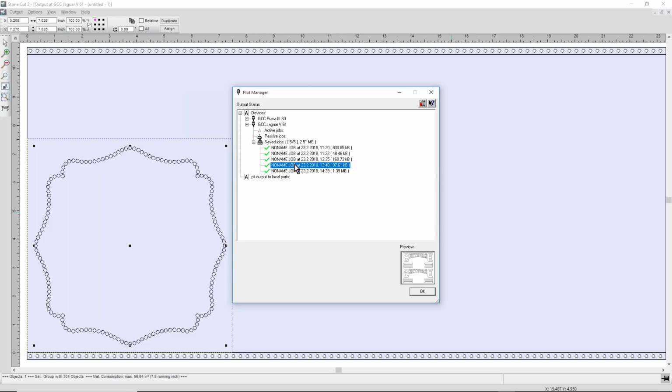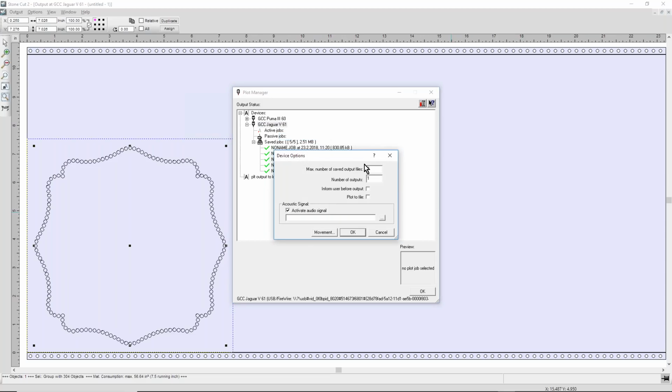One of the really neat things about this particular cutting software, Stone Cut, which incidentally will drive every cutter on the market, is that if I come over here to options, I can tell it how many times I want to repeat that job, and I can have it activate an audio signal between jobs. So for instance, let's say my cutter is only capable of tracking 5 feet, but I have to cut 200 decals, and there are 50 decals in every 5 feet.